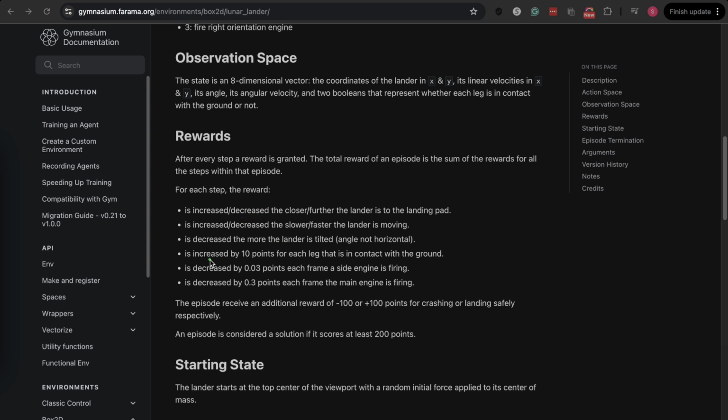And the reward is increased by 10 points for each leg that is in contact with the ground. And there are penalties for firing the side engines and main engine. The episode will receive an additional reward of -100 or +100 points for crashing or landing safely, respectively. An episode is considered a solution if it scores at least 200 points.